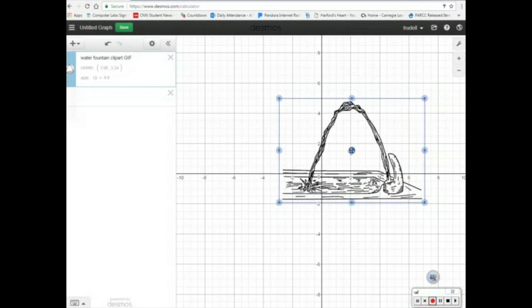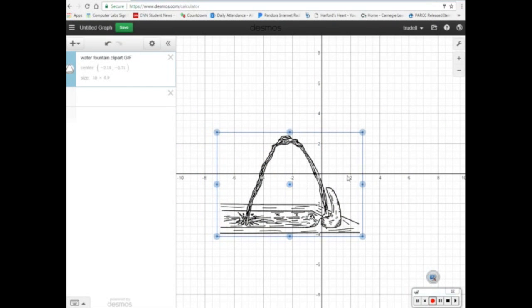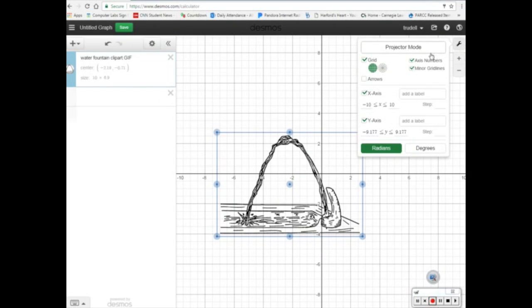One other thing that I'm not really crazy about is the values here, the scale. So you can personalize it or make it a little different by changing it. We want all of these things checked. So the grid, we want the axis numbered. I like the minor grids in there.